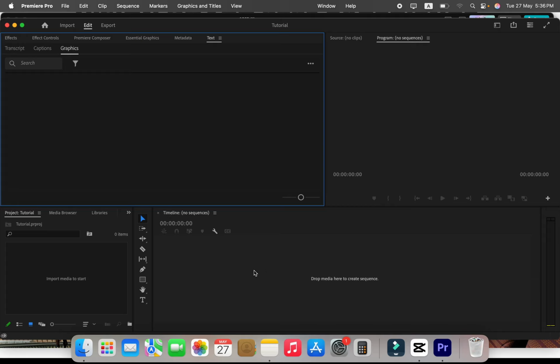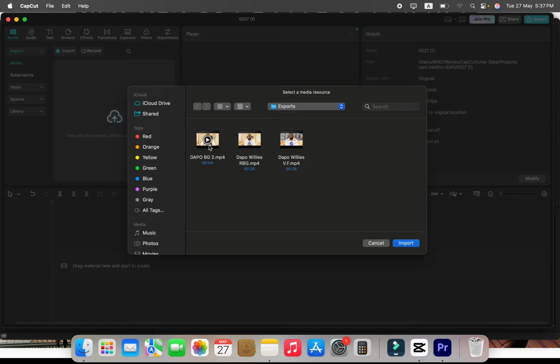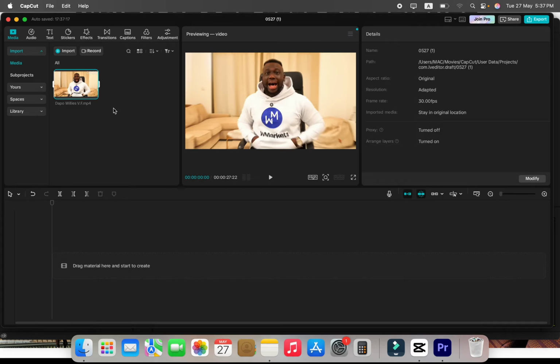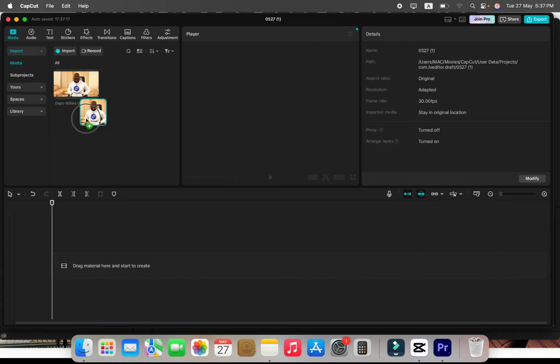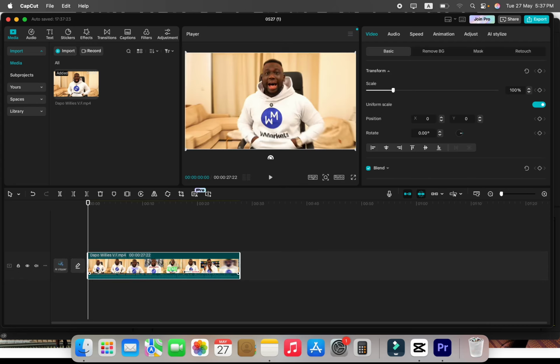Now, the difference between the timeline on CapCut and the timeline on Premiere Pro is that on CapCut, here you have CapCut. When you import a video and audio, which I'm going to do right now, the way they communicate is different, okay? Let's take an example. I have a video here that I edited. Let's say I import this video into my CapCut. Now I want to put it on my timeline. I just click and I drag it on my timeline. It comes with the audio attached to it, okay? So the video and audio are joined together, right?